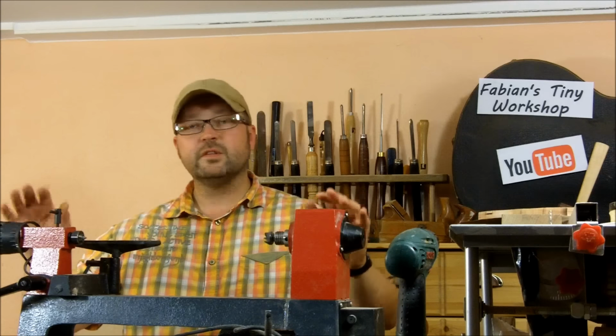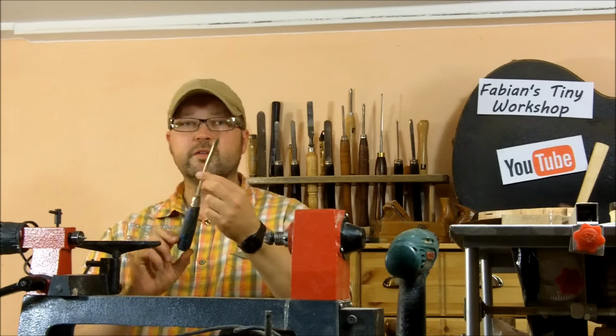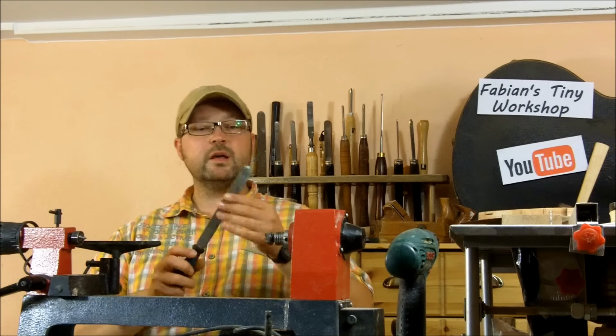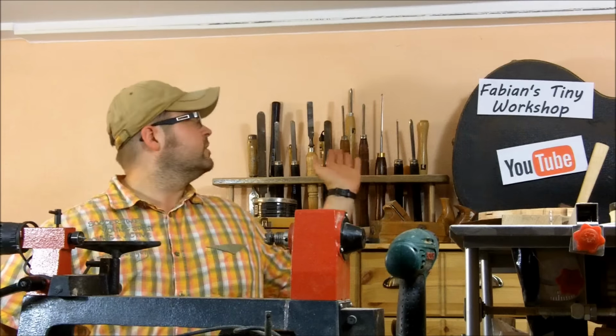And I got some questions about the lathe and the tools I was using. Yes, I did use some wood screwdrivers that I ground into small scrapers, and they were great for cleaning up the tool marks inside of the goblet. And I also used a scraper made from an old metal file. And I do have some more cheap lathe tools.